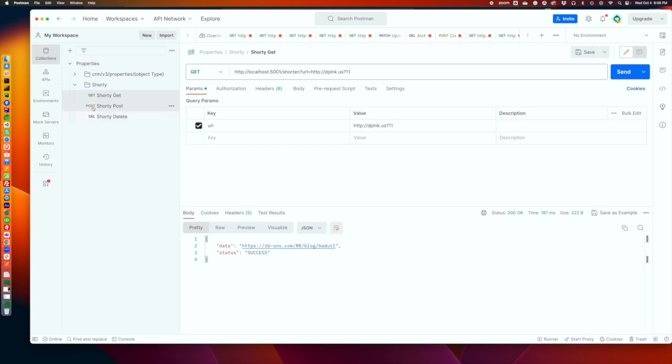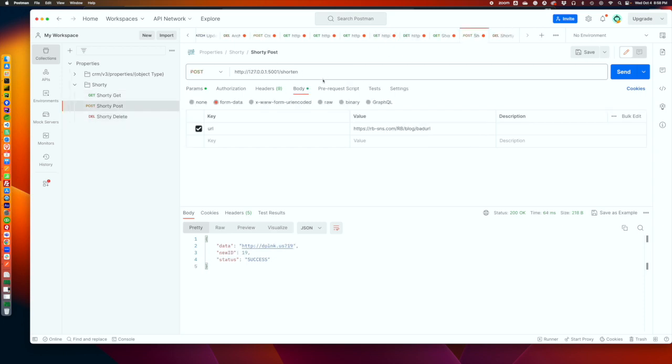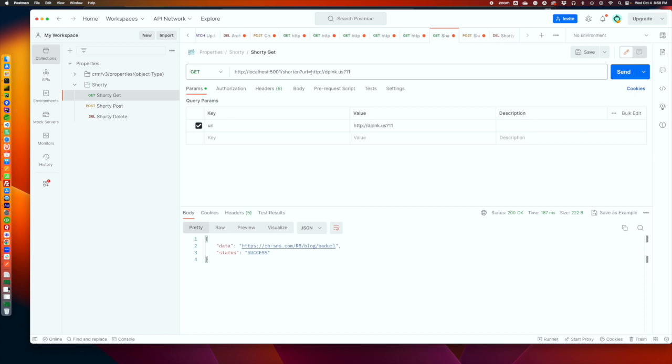For the shorty post, within here there was a body that we were sending it that was a form. Essentially, it was a form with a URL field, and then we give it a value. Normally, like if we do the get, it was a query parameter string, just something we were tacking on at the end.